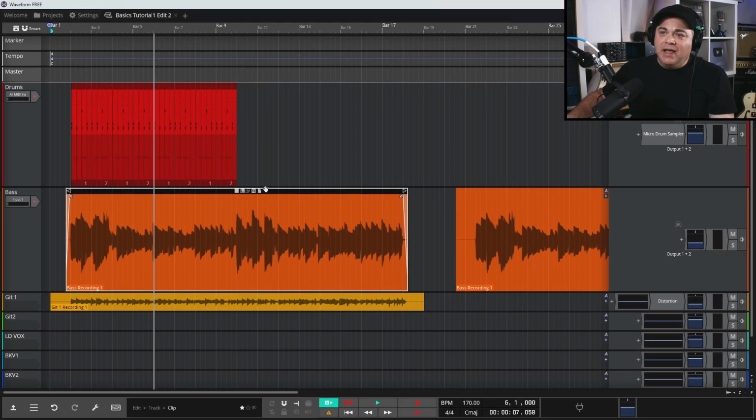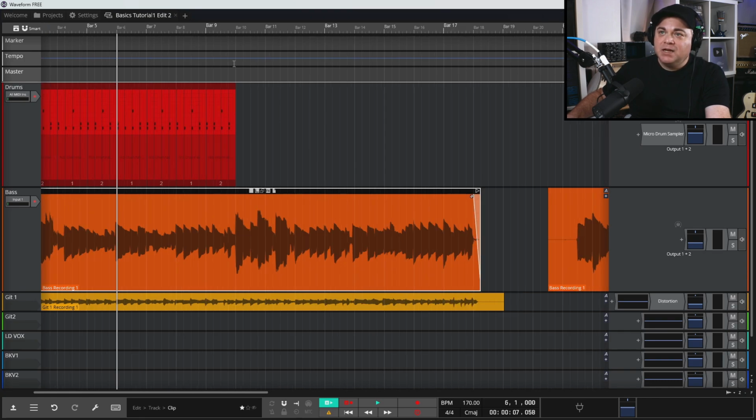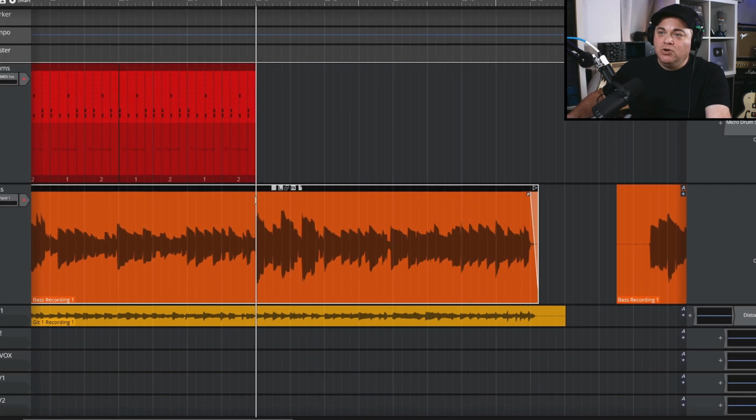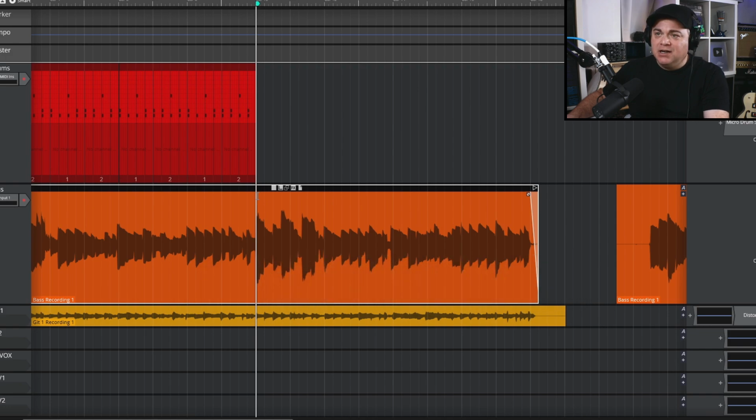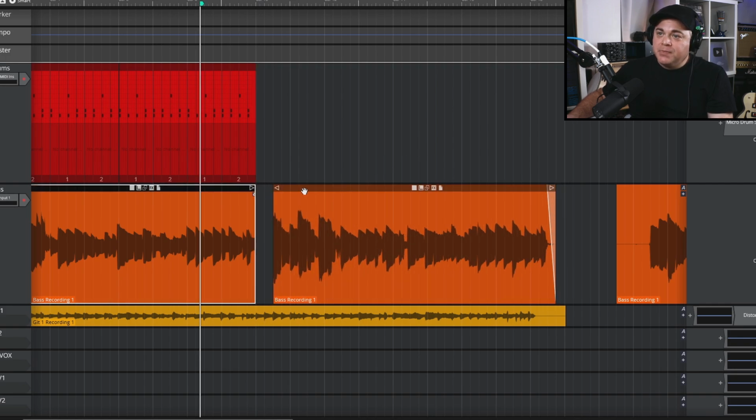Now, what if we like the beginning part of this clip, but not so much the end part there? Wherever it is we like, say we like from the beginning, bar 2, up until bar 10 here. So we will just click there, and I need to make a split. The easiest way to do that in Waveform is to hit the slash, which might also be the question mark key on your computer keyboard. And when you do that, you've created a split, which splits that clip into 2.